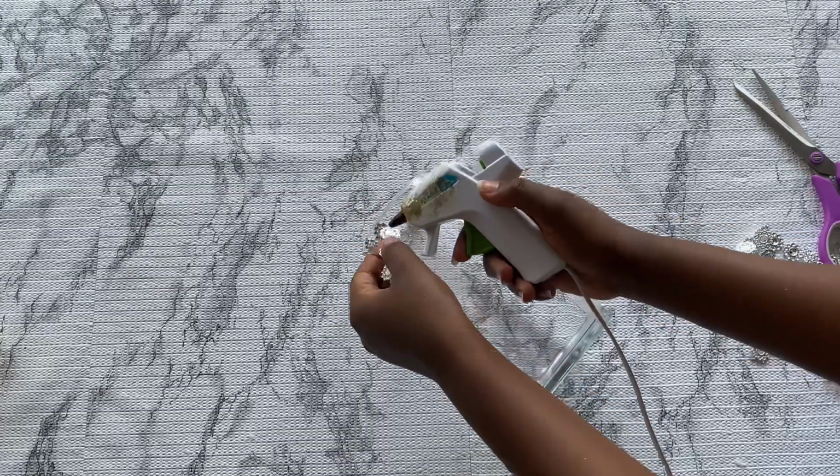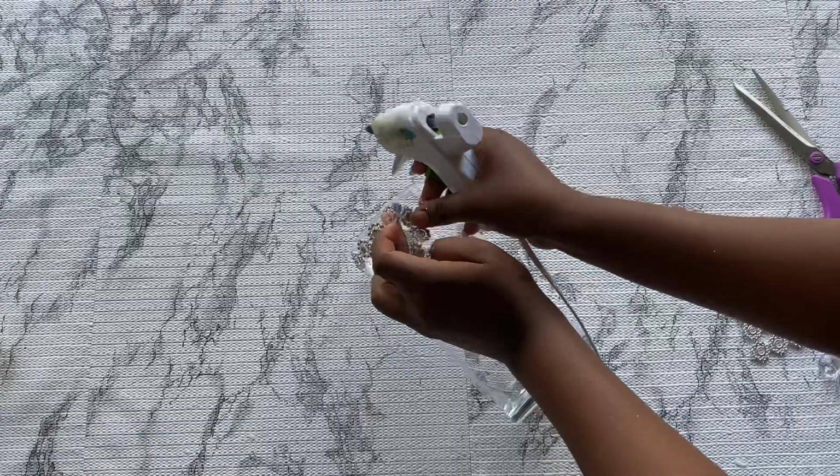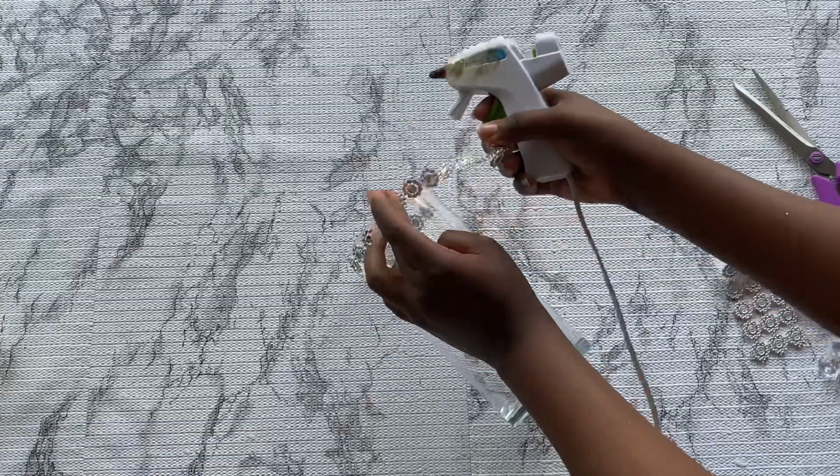Choose it because it's perfectly fine on the lid that I used to make my decor piece.